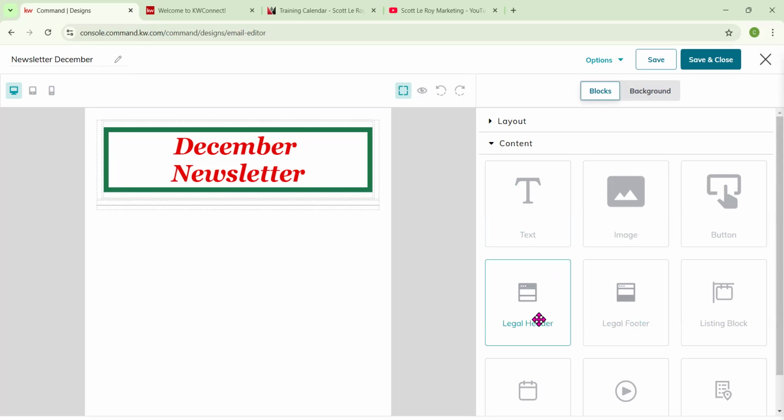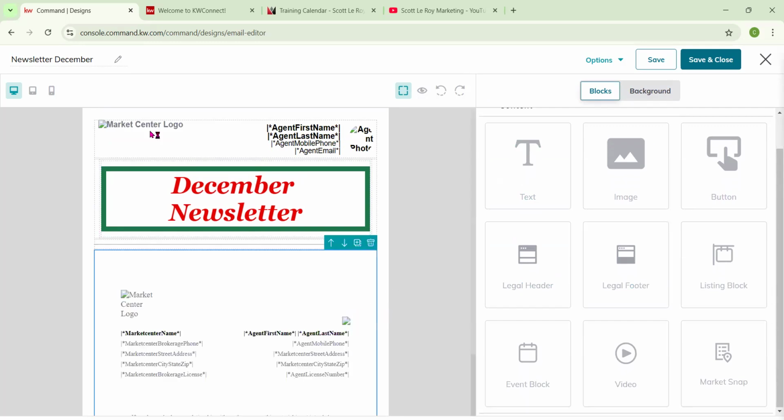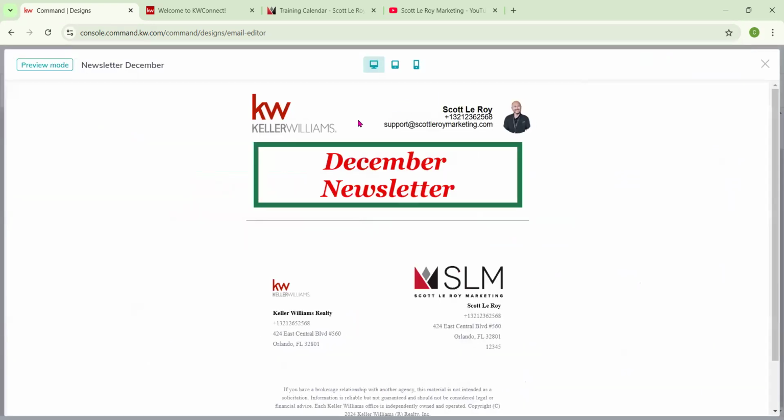So what we're going to do is I'm going to go ahead and grab my legal header, and we're going to pop that at the top. And I'm going to also grab my legal footer. Now this is why we went over those marketing profiles at the beginning of class. You can see here that this stuff looks like it's broken. It looks like I need to go in and edit this. These boxes cannot be edited within the design. However, if we click the preview, we're now able to see it is pulling all of that information from the marketing profile. So that's, again, why we went over that. It's just super important to get it updated, make sure everything is correct.